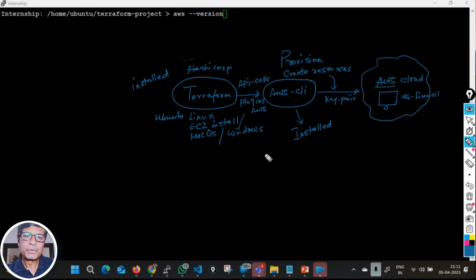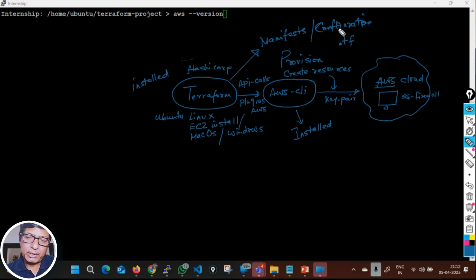Keeping this in mind, what we will do is create some Terraform scripts. These are called manifest files or configuration files. So a Terraform configuration file with .tf.